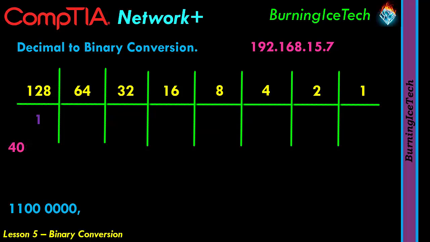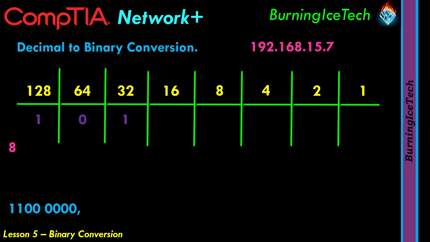Now, comparing 40 to the next number on the table, being 64. Is 64 smaller or equal than 40? No, it's not. It's bigger. If it's bigger, we put a 0. So nothing changes. The number remains 40 at the bottom left. Moving on to the next number on the table, 32. Is 32 smaller or equal? Yes, it is. So we're going to put a 1 obviously underneath 32 there. And we're going to subtract 32 from 40, which gives me my new number, which is 8.